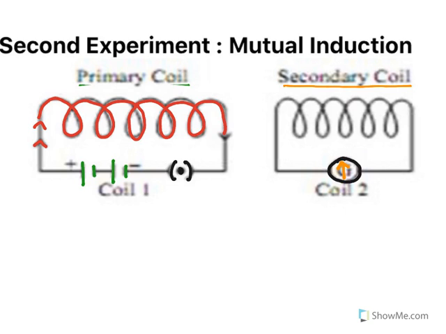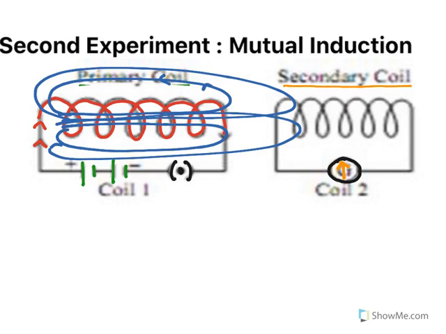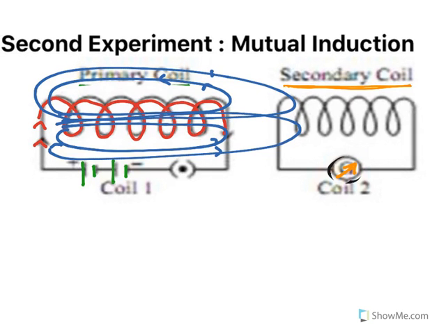You expect a magnetic field to be produced around this coil. So here's a magnetic field produced around the coil. So the secondary coil now comes in a changing magnetic field. First, there was no magnetic field. Now, all of a sudden, there is a magnetic field in the region of the coil. So the secondary coil is in a region of changing magnetic field, and no sooner this happens, you'll find that the galvanometer has deflected. Next, we are going to switch off the current.